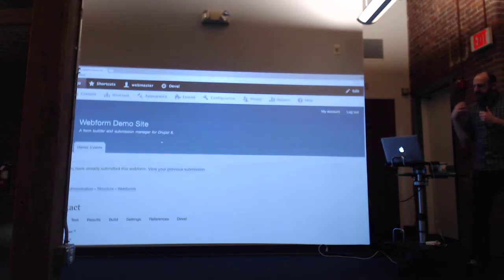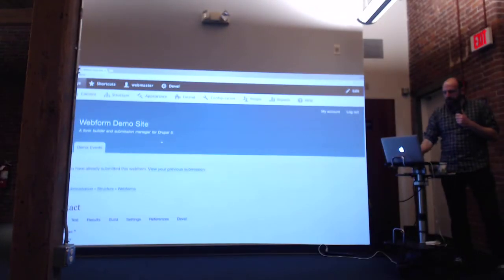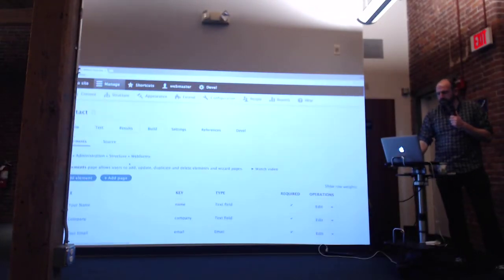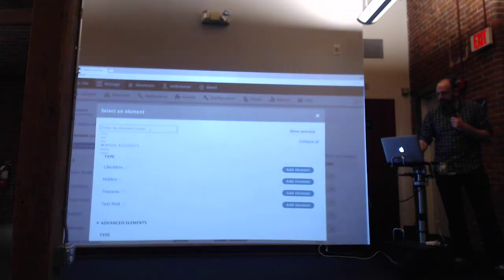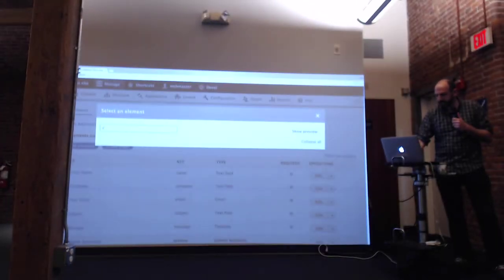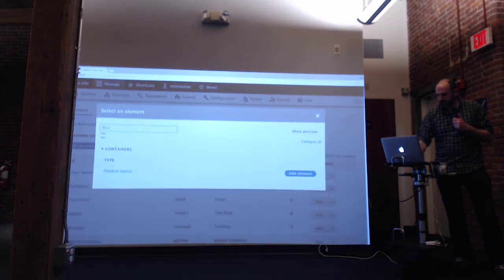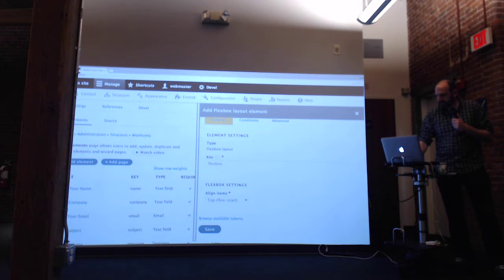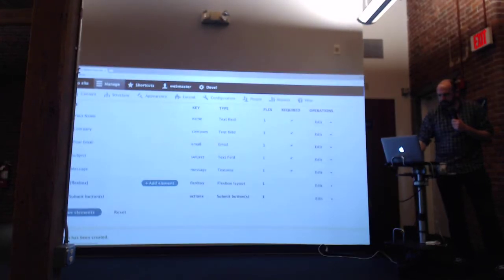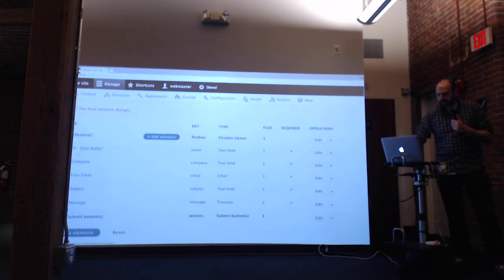So what I also like to add is a touch of what the full capabilities are. What I'm going to do is show some design aspects, where there's support for Flexbox, which allows for multi-column layouts. So I'm just adding this container called the Flexbox. This is a CSS3 spec, and I'm laying this out in 2 columns.